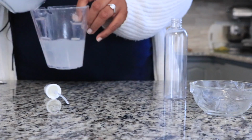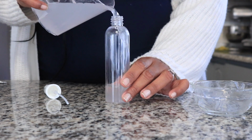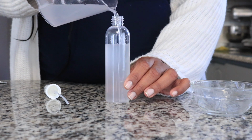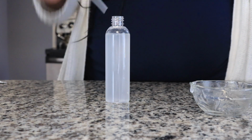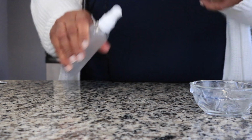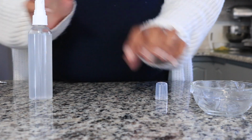Mix that all up. I just poured it. That's mixing it to me. And pour it into your spray bottle. Don't judge my mixing cup. It's been through a lot. I use it all the time. If it isn't broken, don't fix it. And you're going to put the top on that. Shake, shake, shake, shake. Make sure no oils have separated. That means you did a good job. Spray. And there you have it, your aloe vera based hand sanitizer.